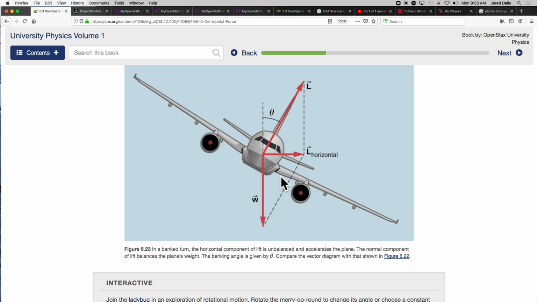And so in this case, they're banking their plane, and they don't actually show the flaps. If they were showing the flaps doing this, then the flaps on this side would be down and the flaps on this side would be up, and you would be turning the plane. But in this case, you have lift. The total lift on the plane is upward this way. So it has a component in this direction and a component this direction. The component this direction is the component keeping the plane up, right? The component this direction is the component that's turning the plane, right? And then of course you have the weight of the plane downward from gravity.